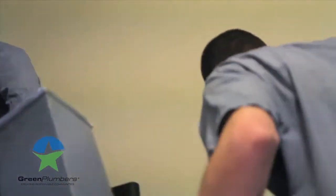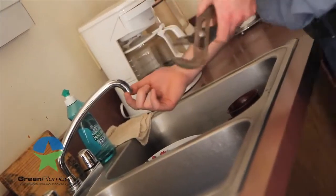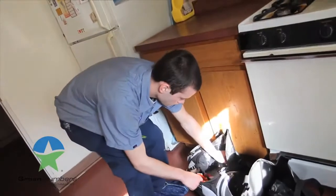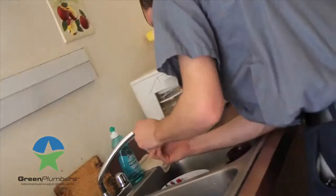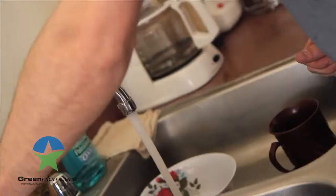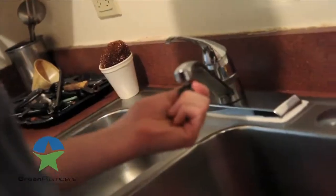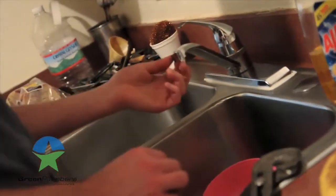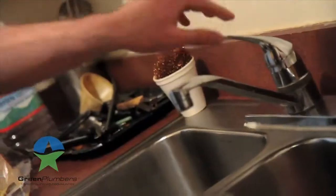It's amazing some of the things that people take for granted when it comes to water waste. A drippy faucet that drips at a rate of less than one drip per second can leak thousands of gallons a year. That seems very inconsequential — a slight annoyance — but it's actually a monetary annoyance too, because hundreds of dollars a year are wasted on water going down the drain.